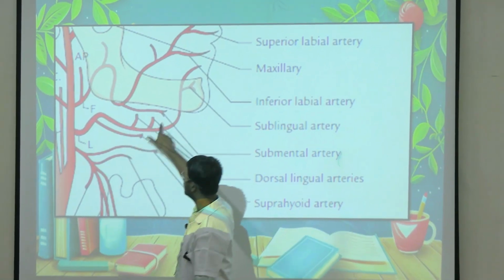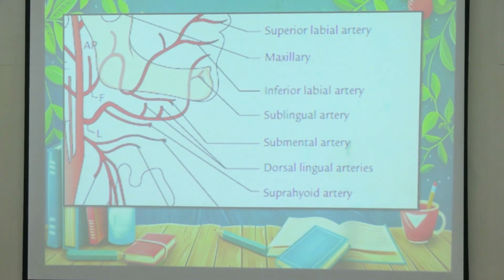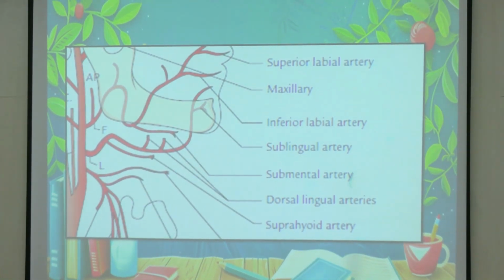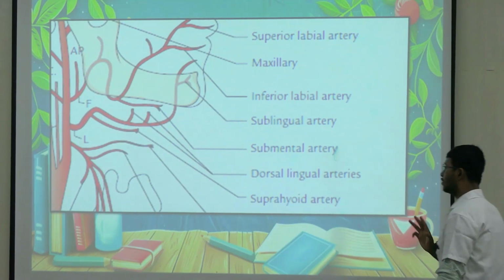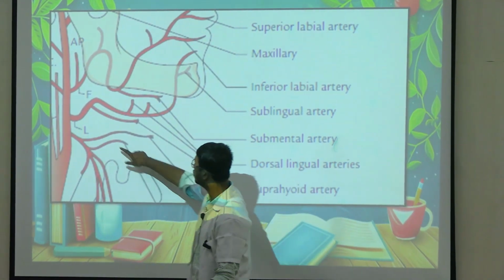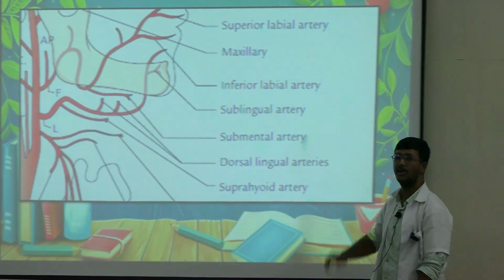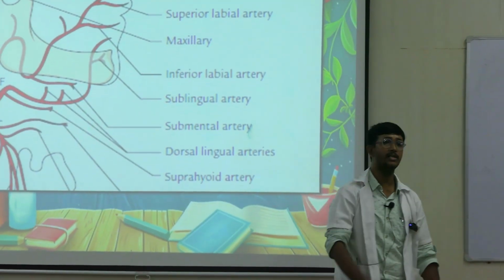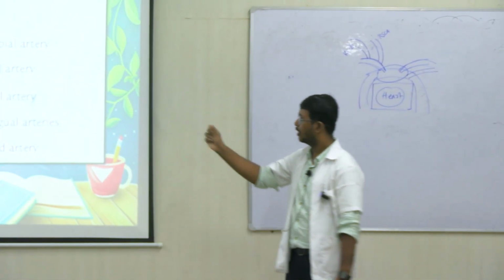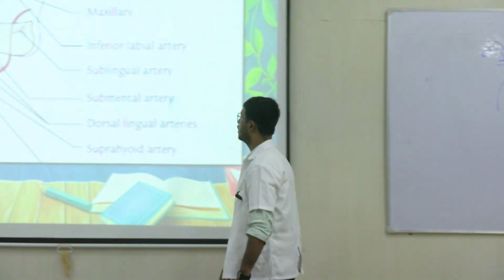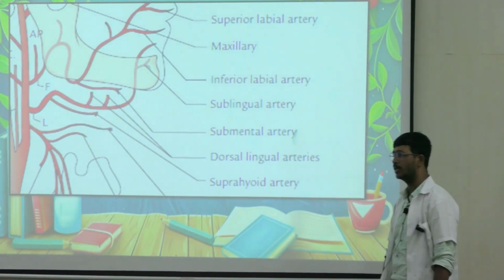Now this lingual artery is divided into three parts by your hyoglossus muscle. There is one muscle originating from your hyoid bone and supplying the base of the tongue, that is your hyoglossus muscle. This hyoglossus muscle divides the lingual artery into three parts. From the first part arises your suprahyoid artery. The infrahyoid artery arises from your superior thyroid artery, but the suprahyoid artery arises from your lingual artery. Then from the second part arise your dorsal lingual arteries, which are usually 2 in number on each side.